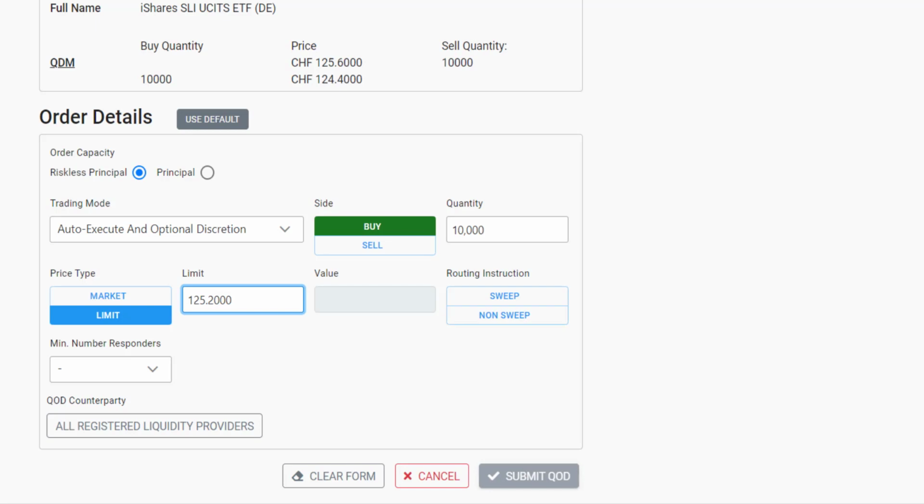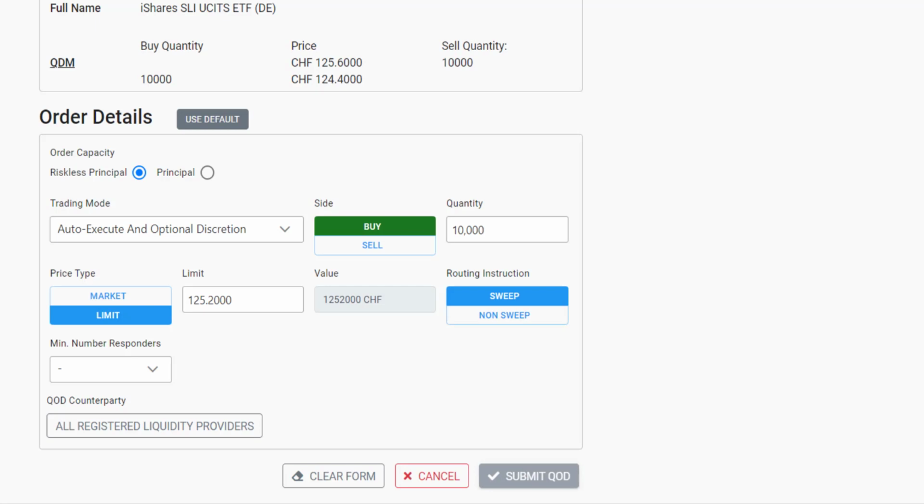You may also choose whether the quote-on-demand request shall sweep, and respectively also consider the quote-driven market to access more liquidity. At the time of execution, the sweep order type will look at the consolidated order book, quote-driven market, and quote-on-demand, and get the best price of both books.